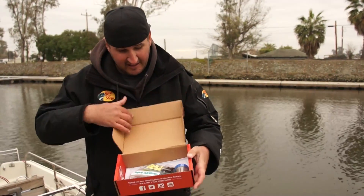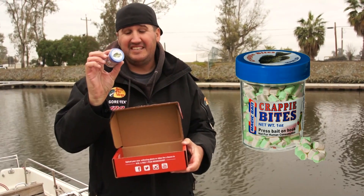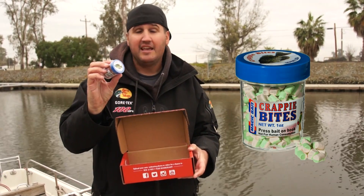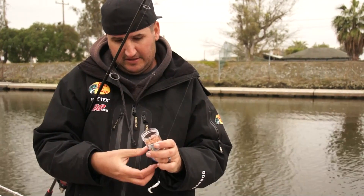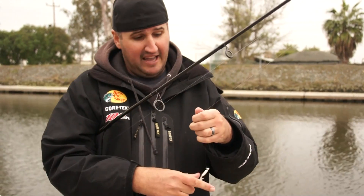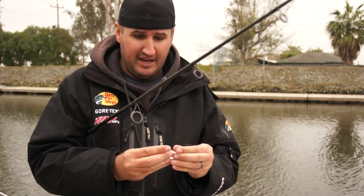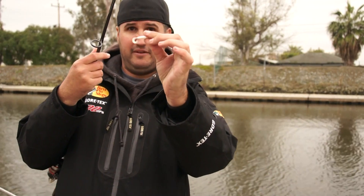First off, something I've been using: Crappie Bites. Squeeze these down on your hook when those crappie are slow and lethargic — a lot of the time it gives them that little extra boost to hone in on your bait and hang on to it a little bit better. It's really pliable stuff. Stick it in your pocket — but it can be pretty stinky, so don't leave it in your pocket and throw it in the washing machine, and definitely do not let it hit the dryer. Lower it right to the bend of your hook and squeeze it on.